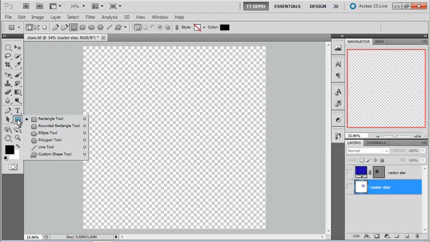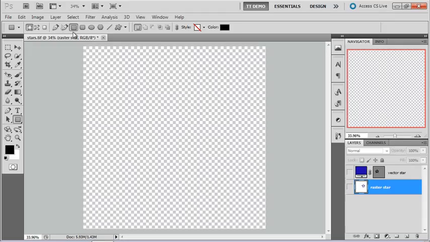If we click and hold on the tool, we see we've got a number of options, but if we look up in the options bar, we have those same shape options and a few more that I want to talk about for a moment. Here at the top, we've got our shape layer. This will create a shape layer when we draw. To the right of that, we have a Path tool. We're going to talk much more about paths in the next lesson. Here we have a Fill Pixels icon that will let us create a pixel-based or raster shape. We've got our two Pen tool options. Again, Pen tool coming up in Lesson 2.